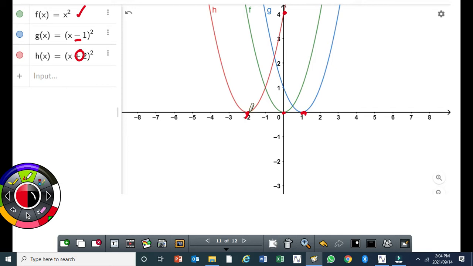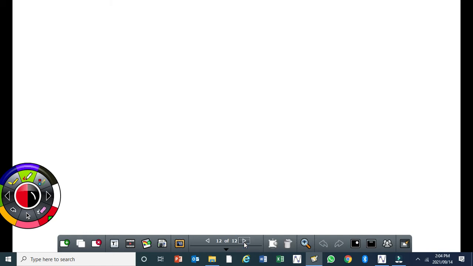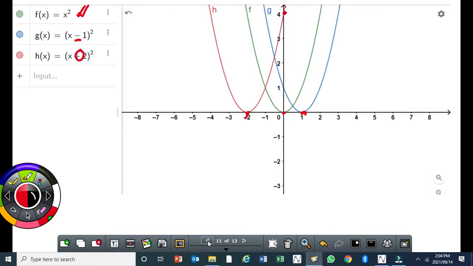Right? Now, this is not very difficult. Everything else we are going to do from now on is just playing around with the basic graph, this one here. We are going to move it up, down, left, right. Okay? So, for today's work, before I carry on, remember this exercise was mainly on the sketching on horizontal shift. Now let's get into the details of the properties that I spoke about in the last lesson.